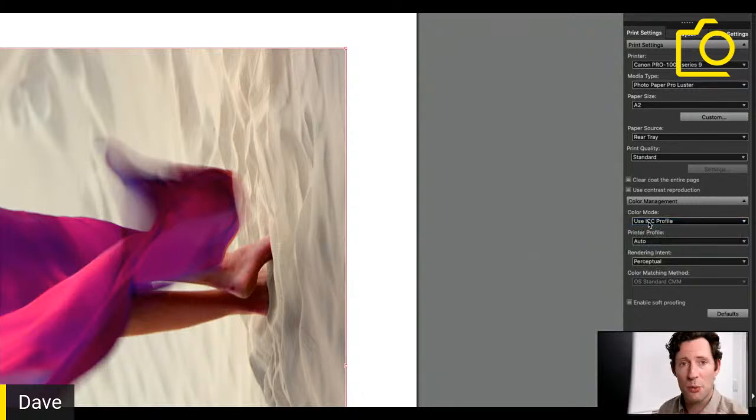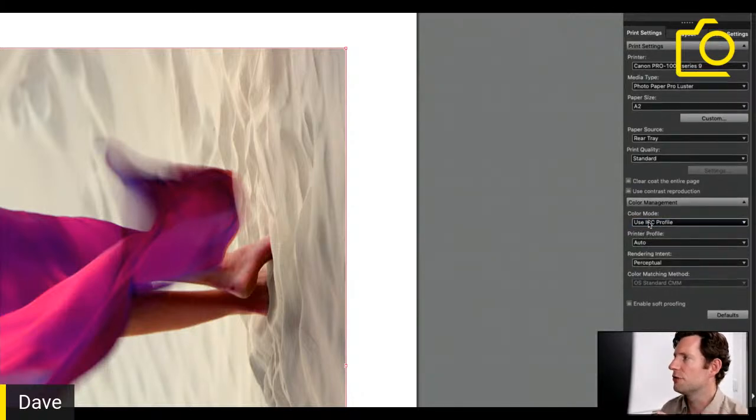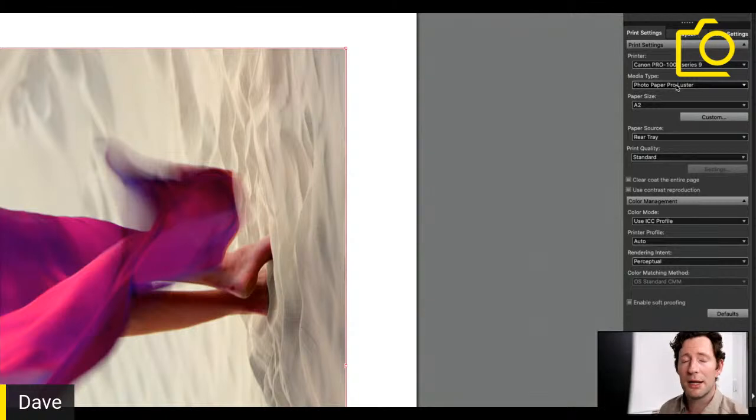There are a variety of options, but just go with ICC profile because if you've chosen the right paper and you have installed the profile for that paper, the third-party paper is available on the third-party manufacturer's websites. Occasionally Canon will have it as well. So you can get that without having to do the profiles yourself.